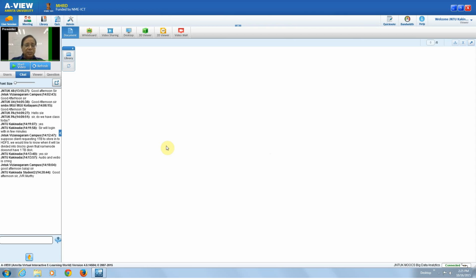Okay. Now, coming back to the lecture, what we've been doing in the last class is looking at the Hadoop file system and the Hadoop architecture. One difficulty for me is I'm not able to actually use the whiteboard, because if I use the whiteboard, it is not completely visible for people.